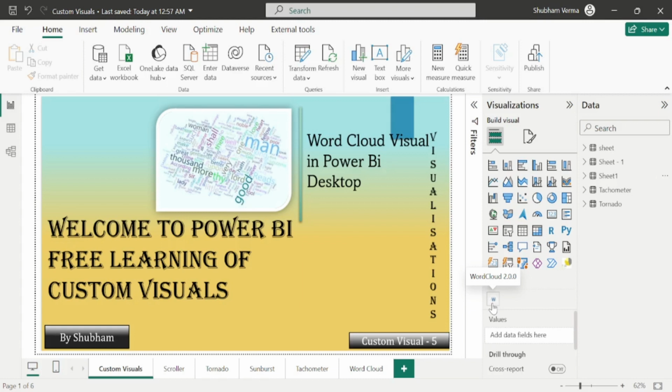A word cloud is a collection or cluster of words depicted in different sizes. The bigger and bolder a word appears, the more often it is selected or voted for by an audience member. Word clouds are a powerful way to visualize what your audience really thinks about a topic. So basically, the word cloud visual is really helpful to analyze what your audience really thinks about a topic. Now let's go to the practical page.